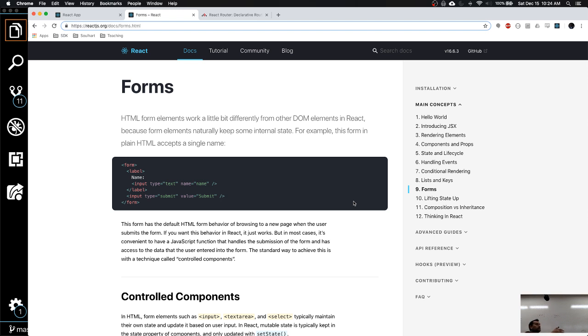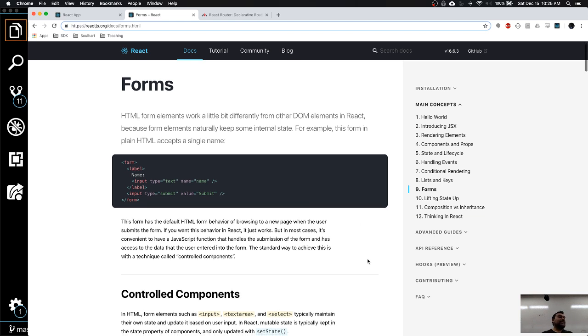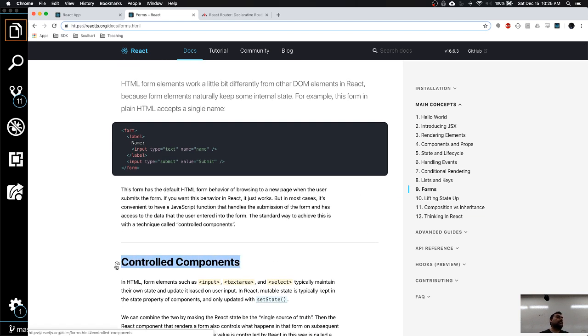The only thing React is saying is, whatever the forms are doing, don't let them do their stuff. Let React do its stuff. Okay? And that's why we will see how that happens. You won't see many code changes, but behind the scenes, you are giving the power to React to do all the state changes and everything from HTML forms.